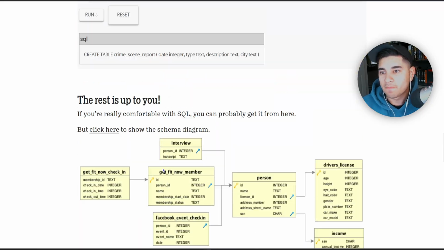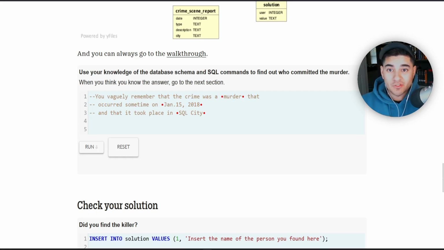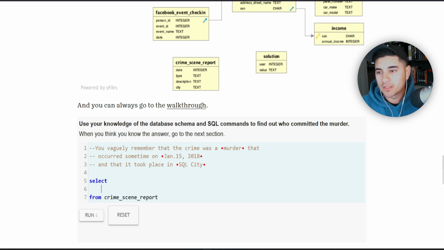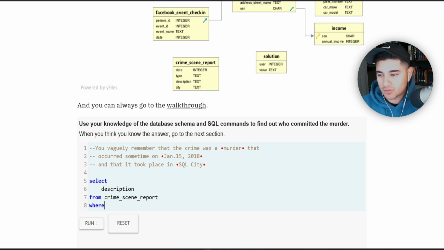So let's get started. First things first, let's just find the crime scene report from their database. So select from the crime scene report table. I'm interested in the description, so we're going to pull that. But we're going to use the WHERE statement to filter so that it only returns crimes that were of the murder type.